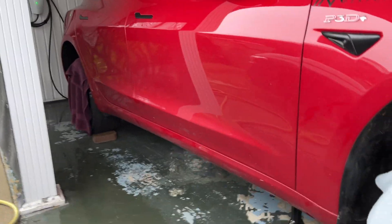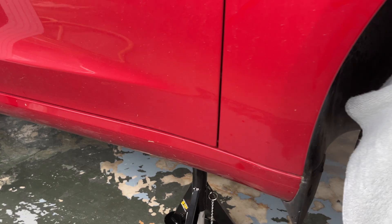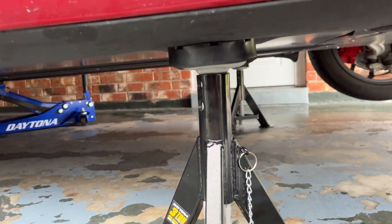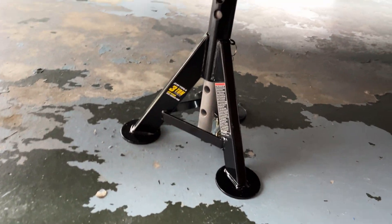This is how I have the car jacked up to be able to do the rotation. There's a jack stand here — these are from Harbor Freight. You can see they have the rubber pad on them, and it's right on the jack point. Then you go around and lift the other side of the car up on one of the jack points like this, and that allows you to put another jack stand here on the front.